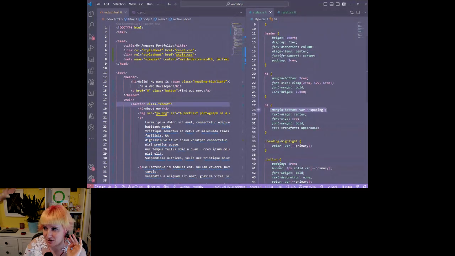So what's the difference between margin bottom and padding bottom, and margin and padding? This is going to require me to open up Paint for you right now. Are you ready for my stunning illustration attempts?